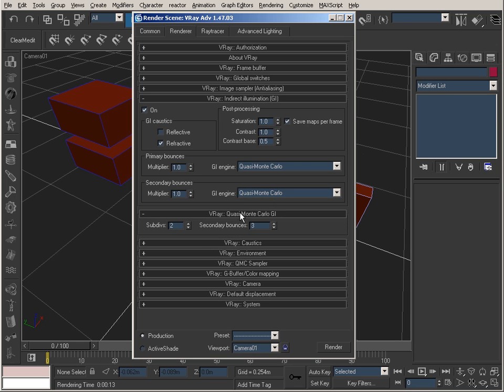And what that is if you see here, I'm going to turn my subdivisions to 2, and my secondary bounces to 3. So basically all that's saying is that I am shooting 2 subdivisions, which is 2 times 2, which would be 4 samples per sample of anti-aliasing out there.